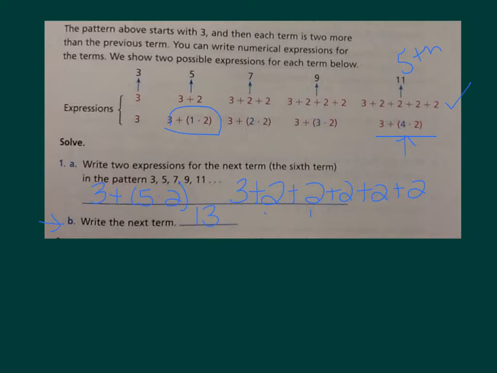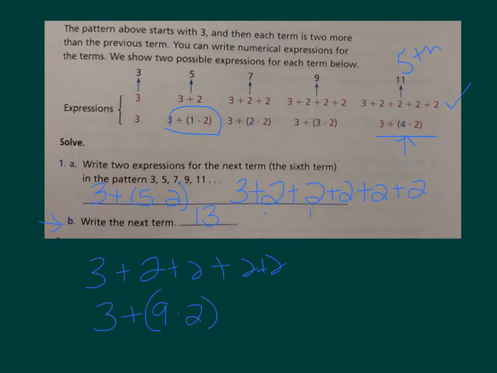And again, I'm sure you're probably thinking, well, yeah, Mrs. Brose, I can add 2 to 11. But let's take our example earlier of what if I wanted to go to, instead of the 6th term, maybe the 13th term or the 12th term or even the 10th term. So instead of having to add on from 3, if I wanted to go to the 10th term and add on 2 9 times, plus 2, and have to do all of that work. If I want to start from where I'm at and just go up to that 10th term, I could say 3 plus 9 times 2.